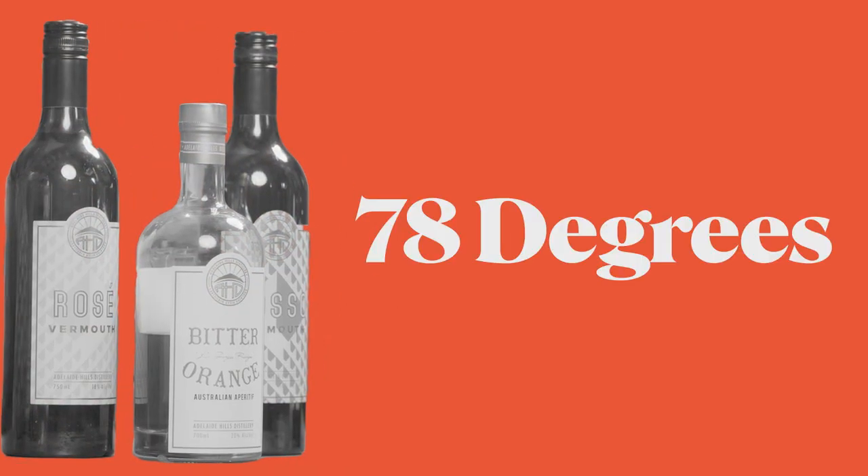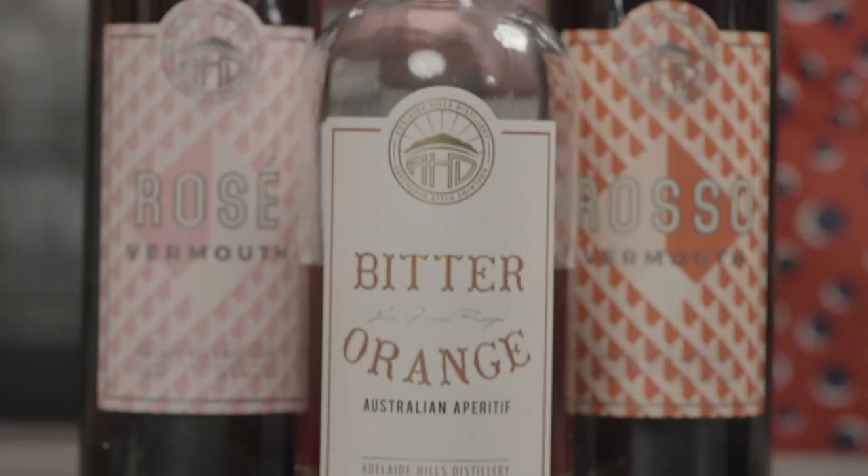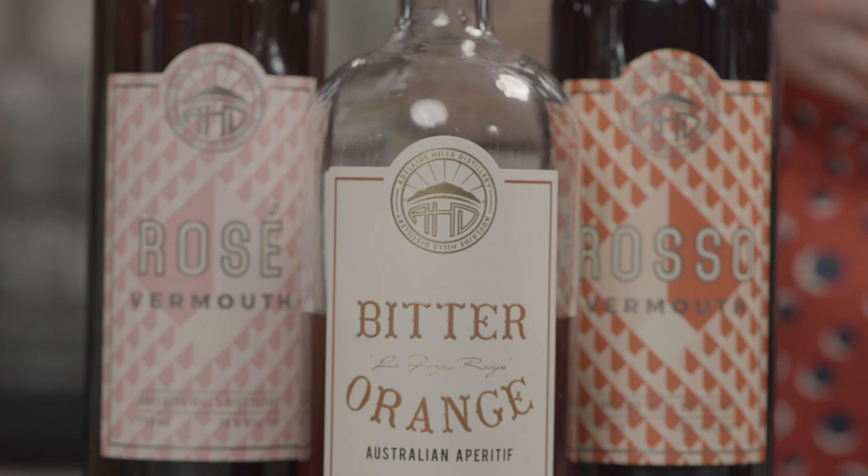78 Degrees have become a bit of a one-stop shop for well-priced Australian booze. They have gins, whiskies, vodka, and even some dangerously tasty pre-mixed G&T cans, but today I'm talking about their vermouth and bitters. Sasha the distiller spent some time in Europe and learned how to make classic Italian staples — vermouth and amaro — then came home determined to recreate those flavor profiles using the crazy abundance of unique native plants that Australia boasts. Their orange bitters sit somewhere between Aperol and Campari in terms of sweetness and intensity, with heaps of juicy orange notes, so it works equally well in a Negroni and a spritz. The vermouths are also made in that Italian style — really big and bold.